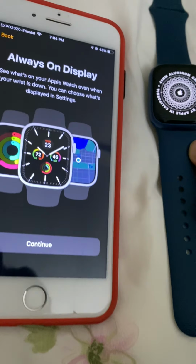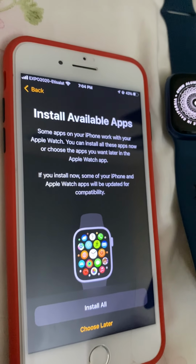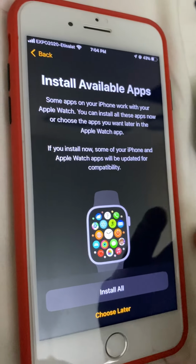Always on display. See the display when you're using your Apple Watch, even when your wrist is down. You can choose the display in the settings. Some of the apps on the iPhone work on the Apple Watch. You can install these apps or choose the apps later on your Apple Watch. If you install now, some of the iPhone and Apple Watch apps will be updated compatibly. Okay, I press install all.